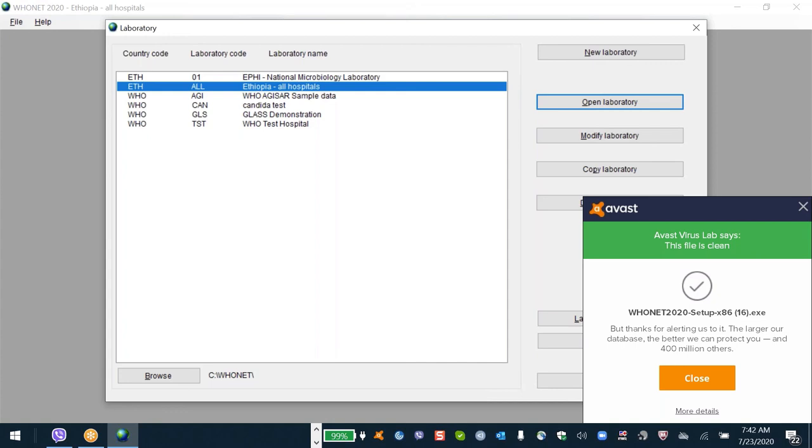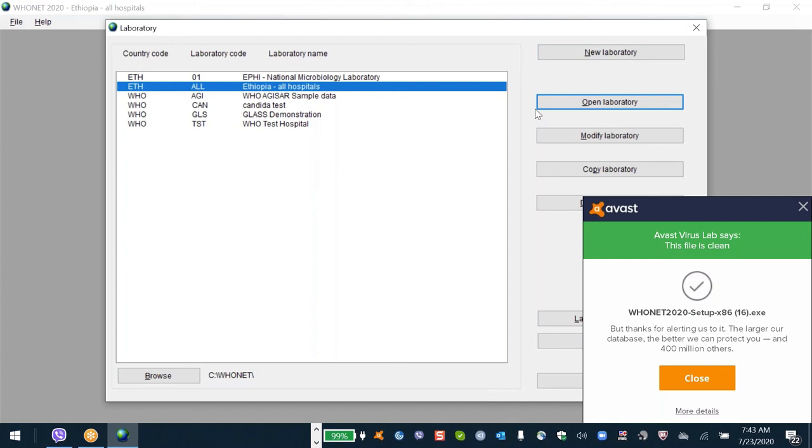Great. Okay, great. It's an excellent question. So it is true that if I have data fields from hospital one, hospital two, hospital three, when you merge them together, WHONET will merge columns that have the same name. So hospital one calls it patient ID, hospital two calls it patient ID, hospital four calls it patient ID, and everything will merge perfectly. However, if somebody decides to delete the WHONET patient ID standard field and put something else called Ethiopian national ID, then WHONET will include the new column in the new file, but it will not merge the column contents because WHONET doesn't realize it's the same thing. So if five hospitals call it patient ID, but one hospital calls it national ID, the new configuration will have two different fields.